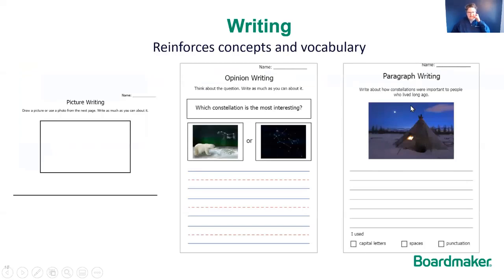Then we've got nice writing activities. So this is actually something that's fairly new. In our previous versions of the Activities-to-Go, we didn't have any writing activities in, but we got some feedback that people using these really wanted to include some in. So again, you can see at level A, we're just going to get somebody to draw a picture or maybe write a little bit about that picture. Level B is going to be more opinion writing, and level C might be more based around paragraph writing. And of course, if I've got somebody using a high-tech device, I might want to encourage them to use their access method to engage with that as well.